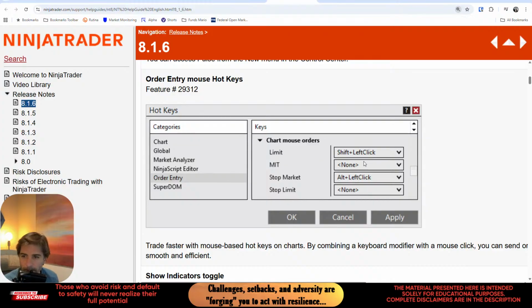Yes, there. So order entry now, you could have a limit with a shift and left click, or a stop market with alt and left click, whatever you want. So this is a feature that many platforms had. They just updated this. So this is good.